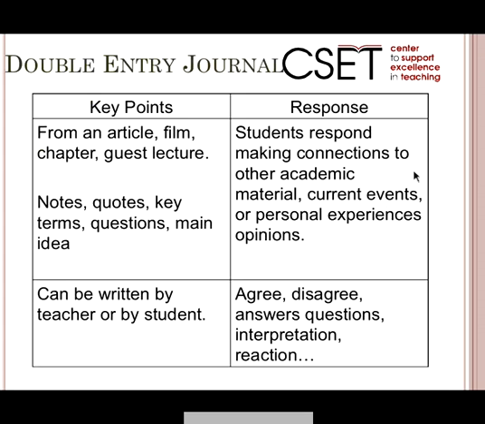Here's a double entry journal. And what this is, is that it's almost a T-chart. The left-hand side is key points from an article, a film, a chapter. And this is the response. What did it mean to you? What kind of connections are you making? It can be written by the teacher or the student, and the idea is you agree, disagree, you answer the questions, interpret it, or react.